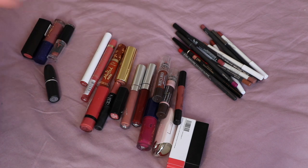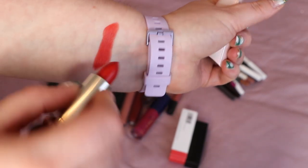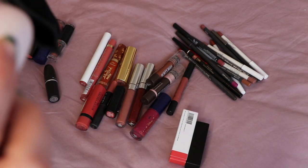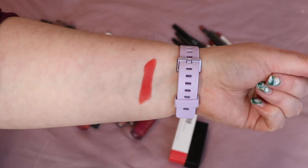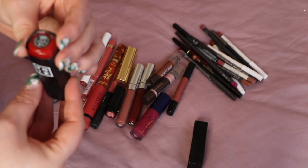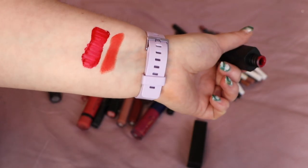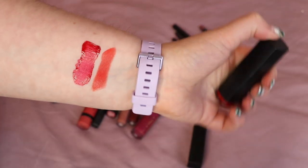Let's talk about lip products now that we've done all the eye products. Used this last night — my Guerlain lipstick in shade number 214. It's a really pretty classic red with a slightly orangey tone. Definitely keeping that. Next to it I'll swatch this Mina liquid lipstick in shade 500. I really liked this the day I wore it — it doesn't fully set down but it has some movability. I really liked the colour and I'm going to keep that as well.